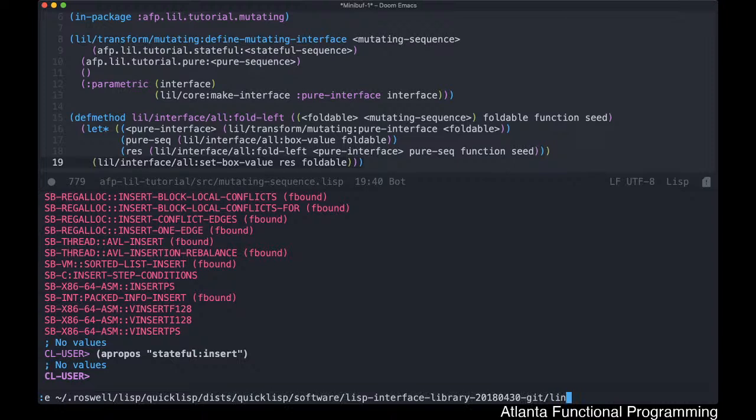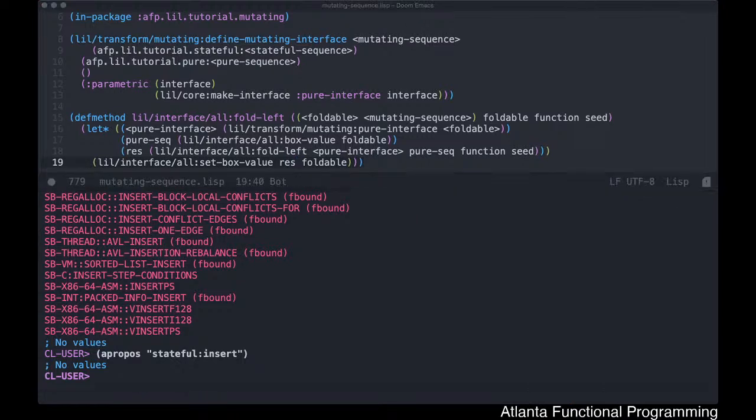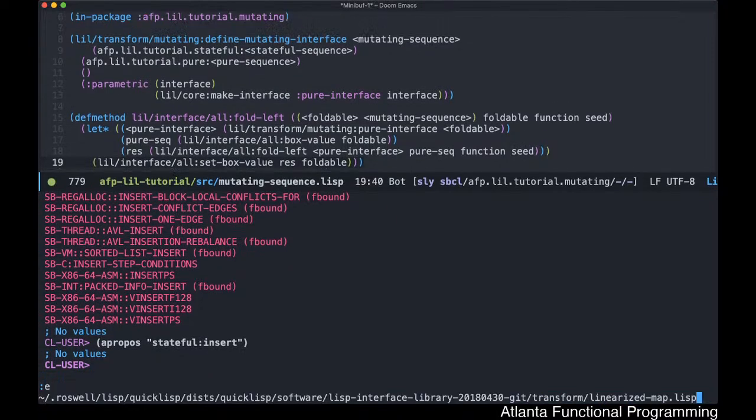Let me do something here. Transform linearized map. Okay, that's probably the easiest way.